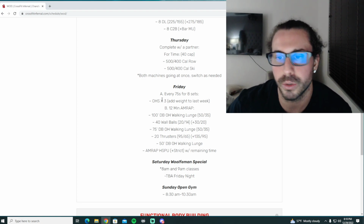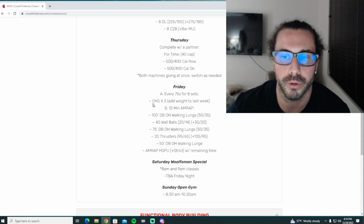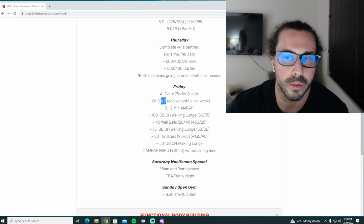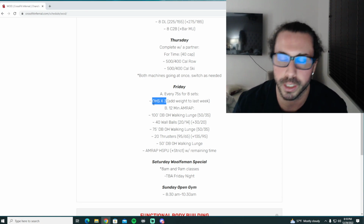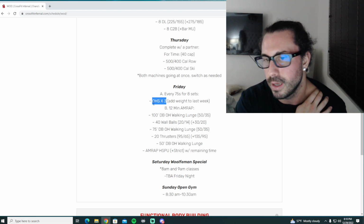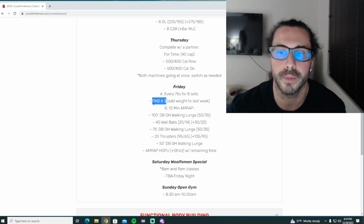Because anytime we're doing overhead squats here, yes, it's going to build strength, but we're not necessarily looking for overall strength. We're looking for the strength through the position. So if you go slower and you make sure each position is hit perfectly, you're going to transfer this over into all of our CrossFit movements: snatches, thrusters, front squats, right? Because we're building really good positional strength. So always keep that in mind anytime we're doing overhead squats for strength. Obviously in Metcons too, but here, take it slower than you need. Don't let the positions falter, and use appropriate weights to make sure that we can do that.